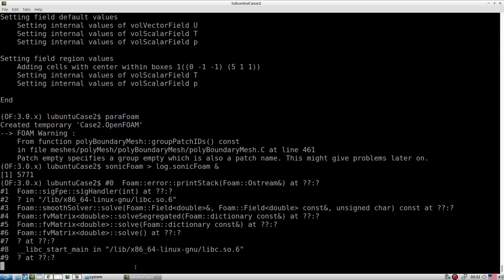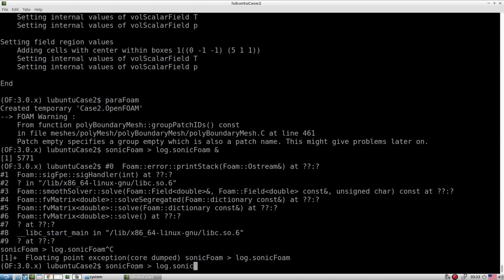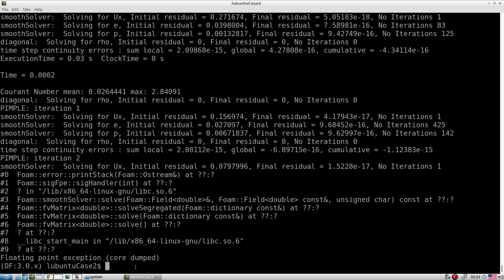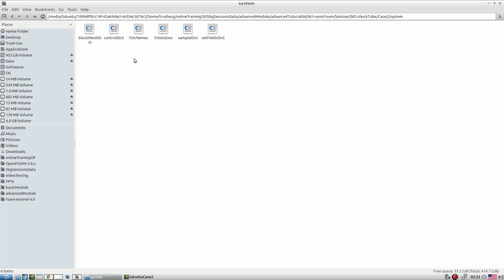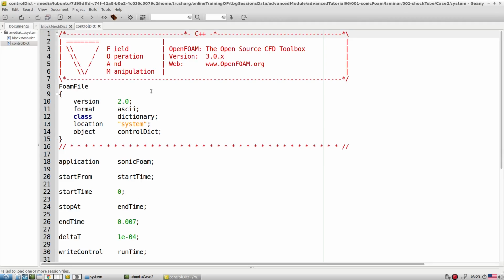Look what happened, it didn't converge. Let me save it first. It started working, but after a certain time it stopped converging. Why? Because our delta t is very large for this fine mesh.